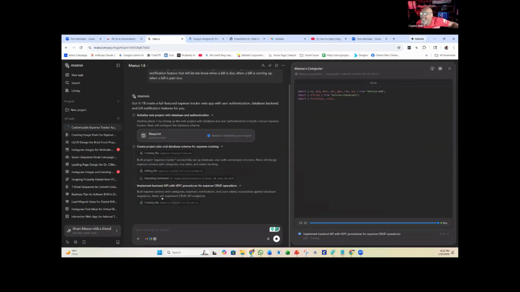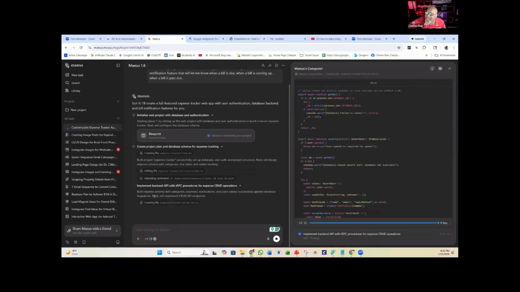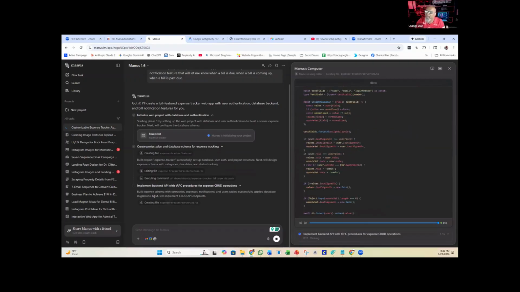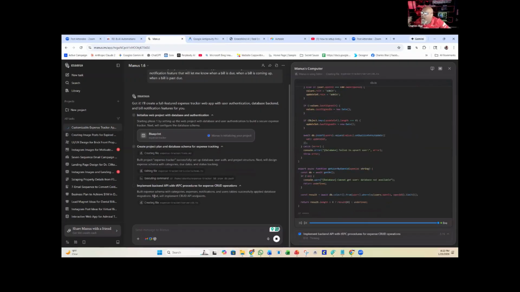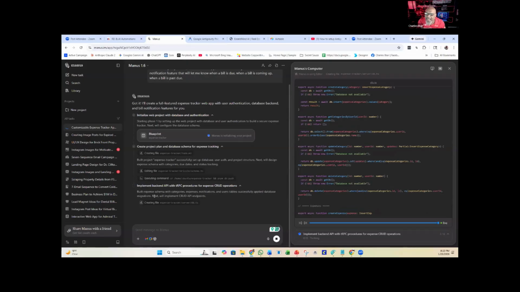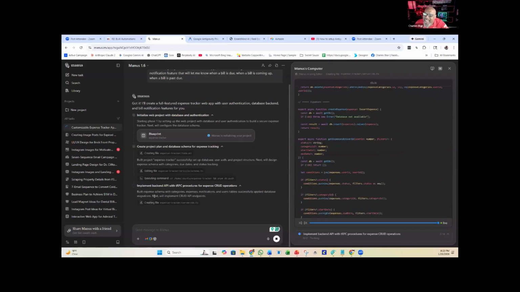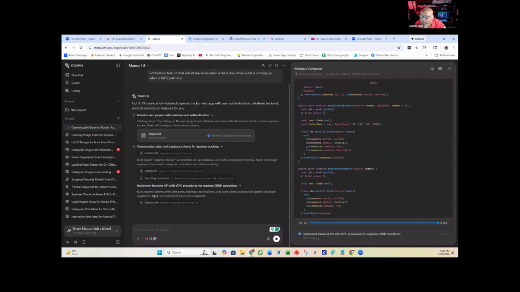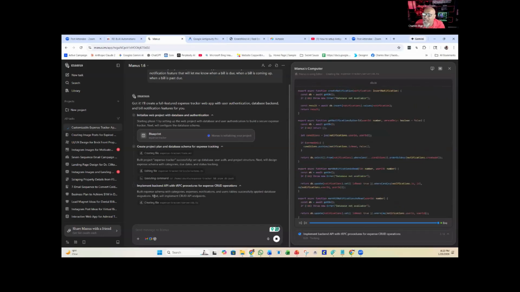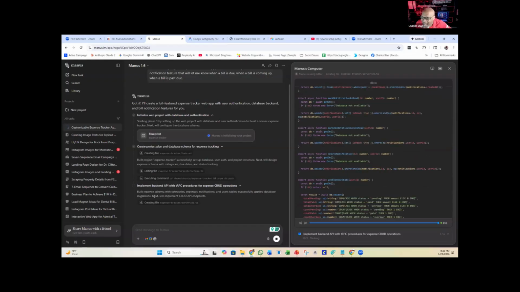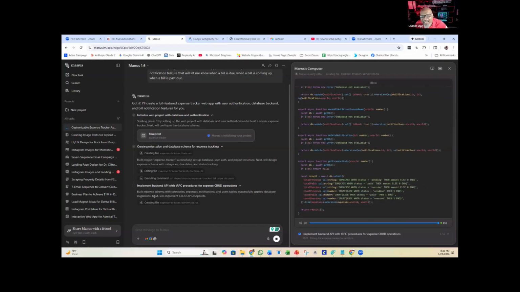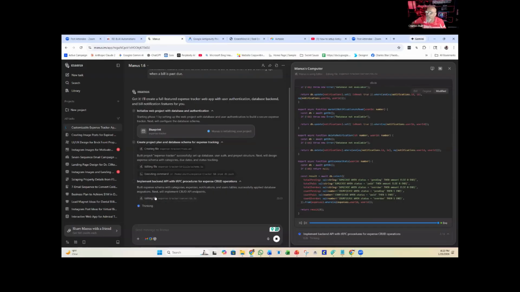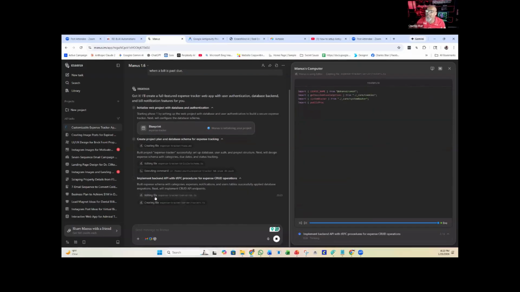I gave it one set of instructions, and as it makes the app and adds the features, I can come up with other things to add to it. And I can say, oh, by the way, let's add that. That's what's called adding a vibe. Oh, another idea, let's do this. Oh, by the way, can you give me 5 more ideas that I could add in there and let me choose? That's the whole vibe part when they talk about vibe coding. That's exactly what we're doing.